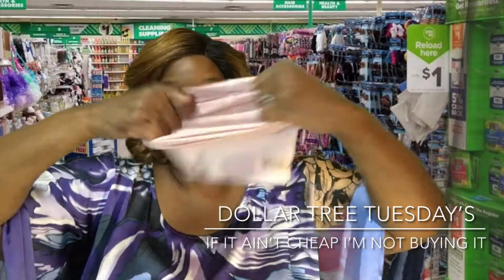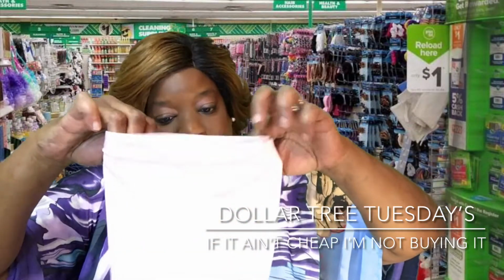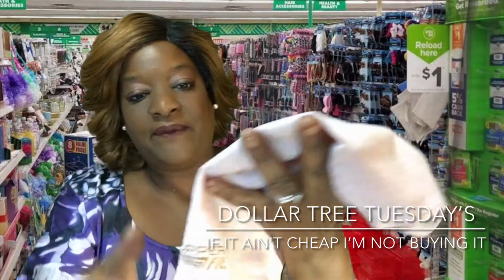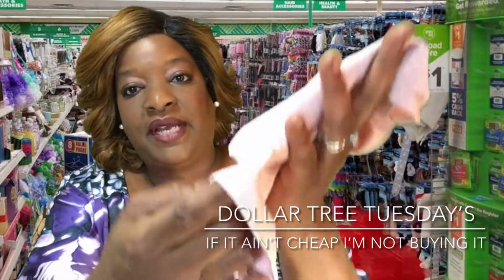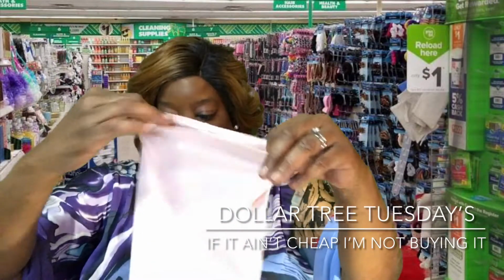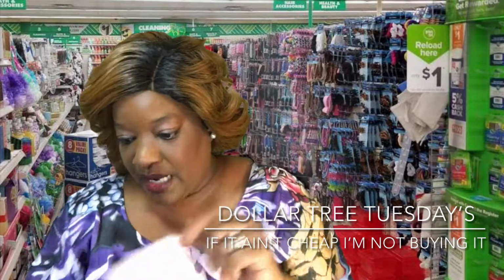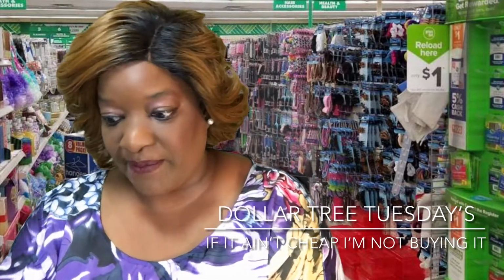It's really stretchy. I think it would be too tight for an adult, but if you have a small face, it may work. And then it has the Copper name on it. So we'll see how this works with the girls when we go out on our fabulous shopping trips.